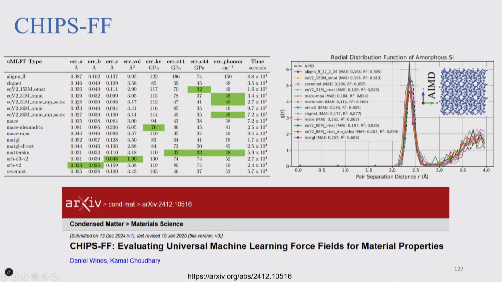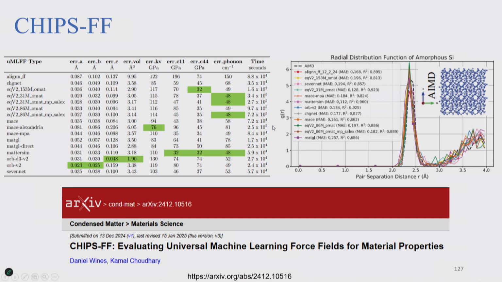The properties we are interested in include the error in lattice parameters of semiconductors, for about 100 semiconductors, because we wanted to focus on chip materials. We calculated the error in A, B, C, bulk modulus, phonons, and how much time it takes to calculate that. We also compared the amorphous behavior, which model gives a more accurate amorphous radial distribution function compared to DFT. There is a lot of interest right now. We put this on LinkedIn and Twitter, and almost all the people who work on this started sharing, liking, and commenting. So far, no bad comments, which is good.